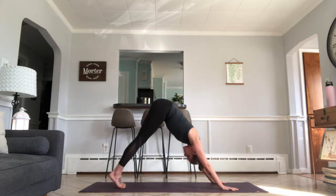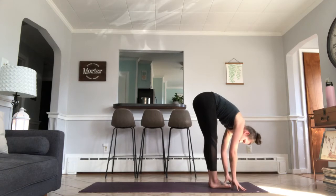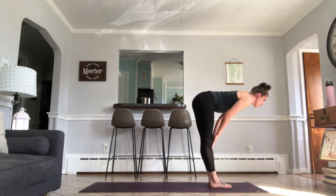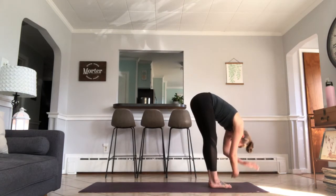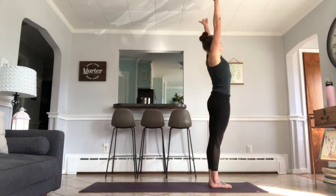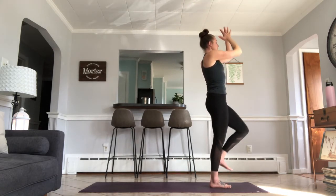Inhale, rise up on your toes. Exhale, bend your knees, step or jump forward, forward fold. Inhale, halfway lift and lengthen. And exhale, fold. Inhale, sweep your arms all the way up, reach up. Bring your palms together as you draw your hands down to your heart. Lift your left knee up.